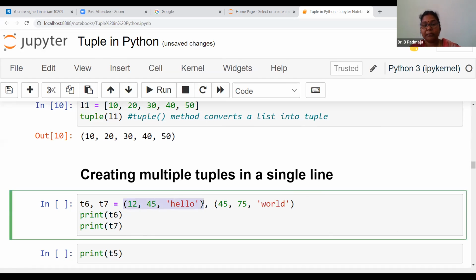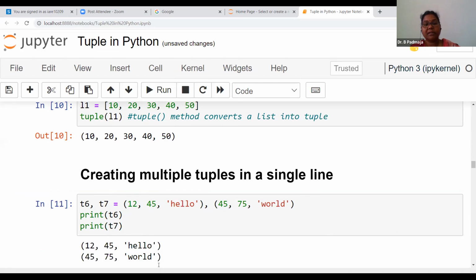This is the first tuple within parentheses, then a comma, and this is the content of the second tuple. And you print it. You will find that multiple tuples are created in a single line. Very simple. On the left hand side, multiple tuple variables, on the right hand side the contents separated by commas.